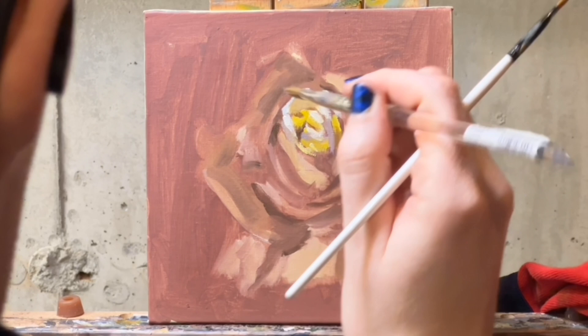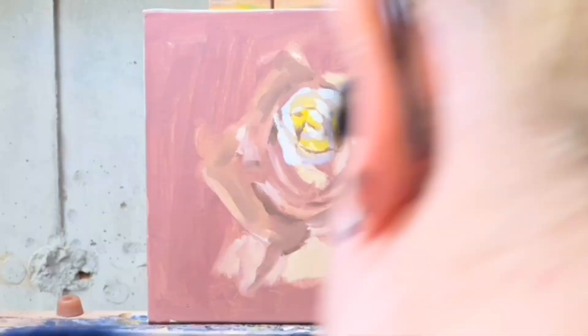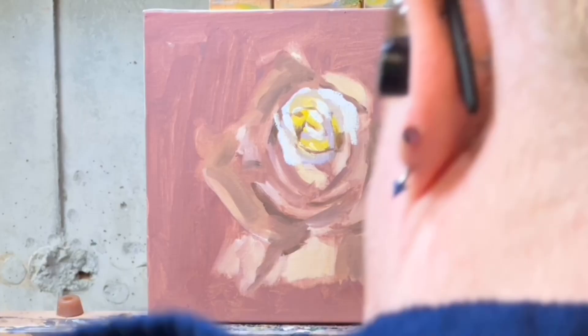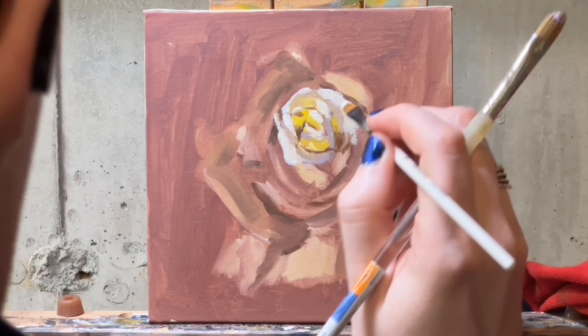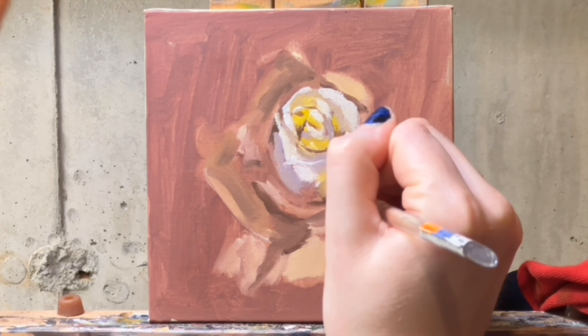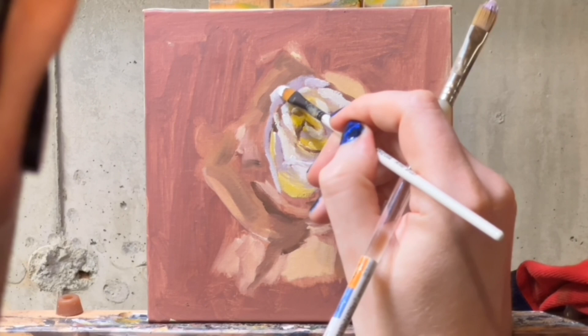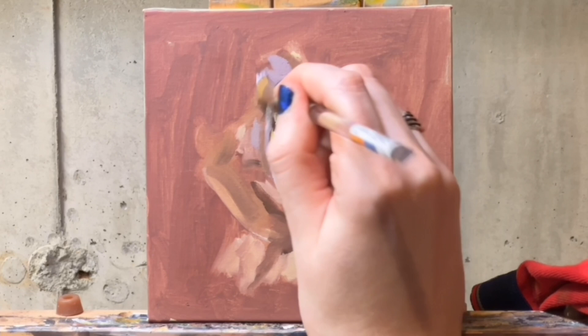But then this one, I finally just tried this technique of scraping out, scraping light into dark. I'd avoided it quite frankly because I just didn't want to put my finger into that much paint thinner. But now I'm sort of addicted to this technique. I've tried it with some other things where it doesn't really make sense — it's really useful when something has a lot of detail, like rose petals, or maybe a rock quarry like those John Singer Sargent rock quarries. A lot of repetitive imagery — then I think it's useful.